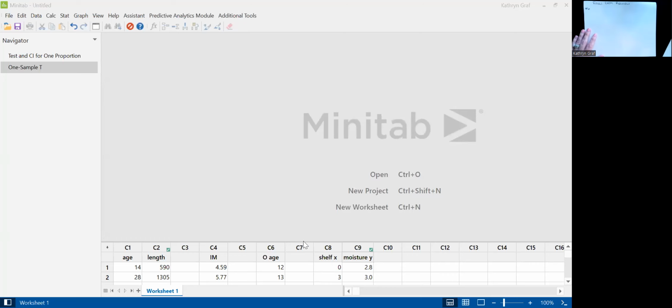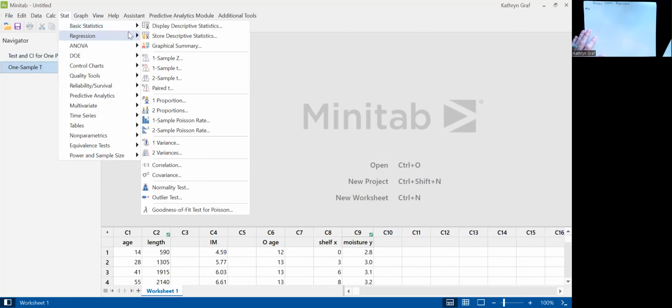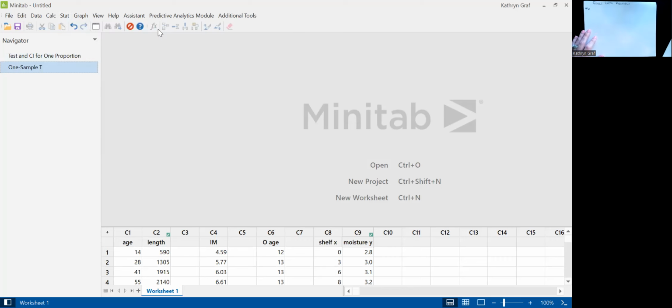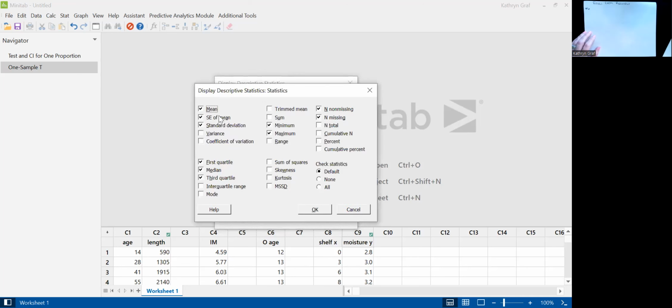Okay, so here my Minitab, you can see in column 4, I'll just expand this a little bit. You can see here in column 4, I have the mortality rates just listed in one column. So that's the column we will use. So what we want to do first on this problem is we want to go to Stat, Basic, Display Descriptive Statistics. Now, the default for this will give me the 5-number summary, it'll give me the mean, standard deviation, all those basics. So I don't really have to ask for anything extra, but I can. So here I want to put column 4 in my variable. And if I wanted to change my output, I can go to Statistics, and I can select or deselect any of these to get what I want.